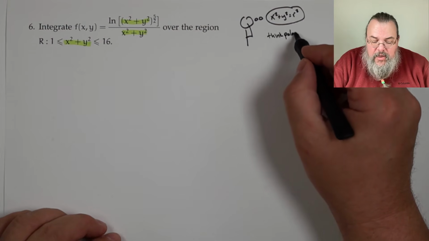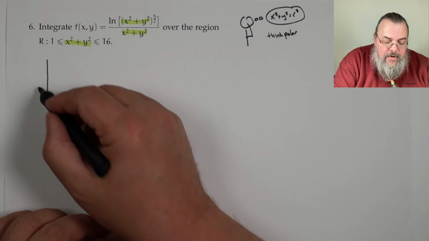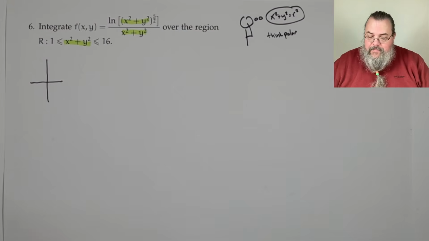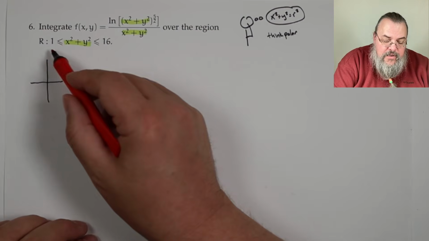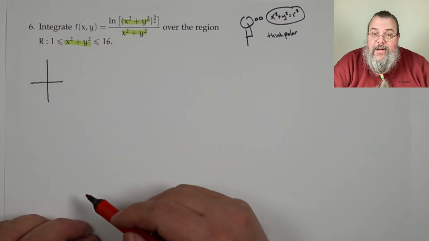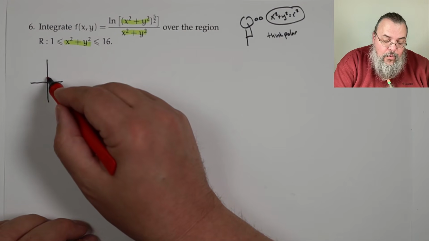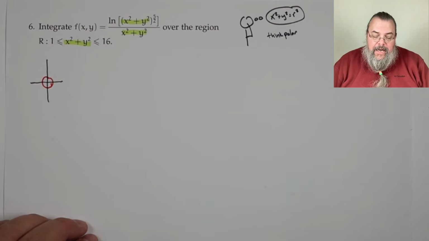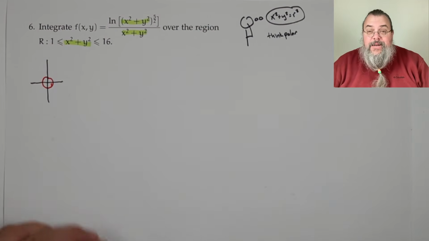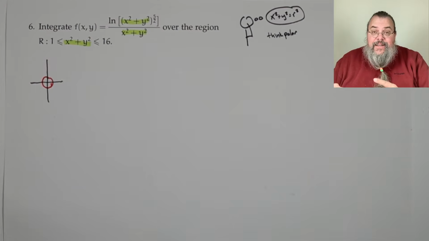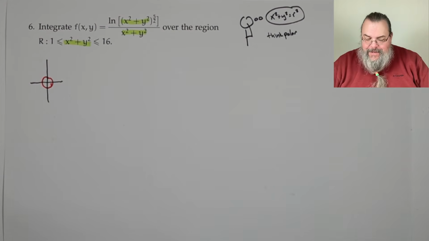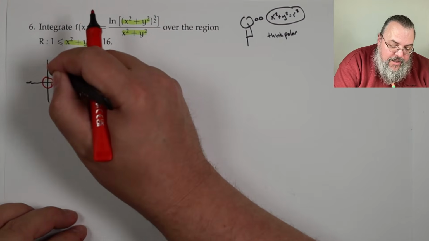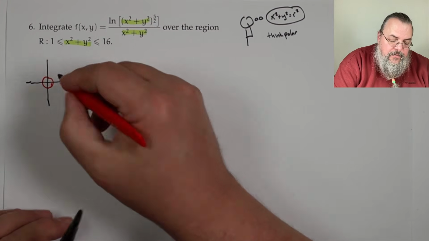But it's not the only thing. Think about r. r involves x squared plus y squared. And what is that? Well, you have circles. You have the inner circle, x squared plus y squared equals 1. That's the circle of radius 1. Okay, that's your inner bound. Your outer bound, x squared plus y squared equals 16. That's a circle of radius 4. Not 16, but 4, right? X squared plus y squared equals r squared. Let me make it a little bit bigger here. All right, so we're going to go out to 4.